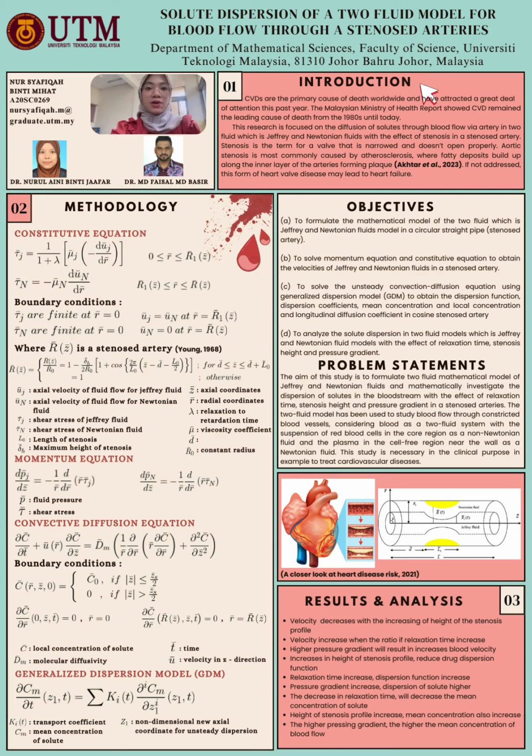CVDs are the primary cause of death worldwide and have attracted a great deal of attention these past few years. The Malaysian Ministry of Health report showed CVD remained the leading cause of death from the 1980s until today. The aim of this study is to formulate a two fluid model of Jeffrey and Newtonian fluid and mathematically investigate the dispersion of solute in blood vessel with the effect of relaxation time, stenosis height, and pressure gradient in the stenosed arteries.